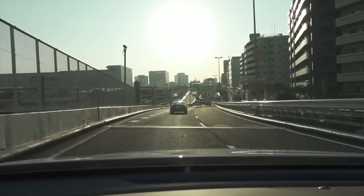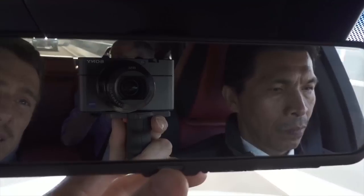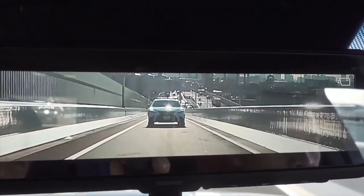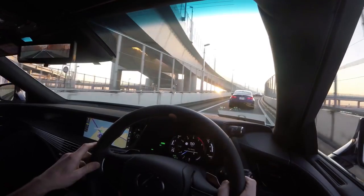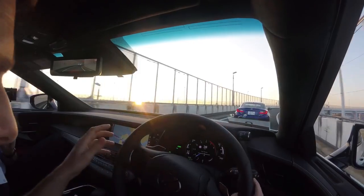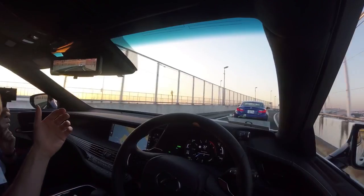The LS has another cool feature which helps you see behind you better. You can flip the rear-view mirror to give a digital display from a camera on the back of the car. Then there are the new driving assistance systems. We're all used to cruise control, active cruise control which keeps a safe distance from the car in front, and lane keeping assist — which this LS has. It's steering me around this bend here on the motorway. But this car can do something different.